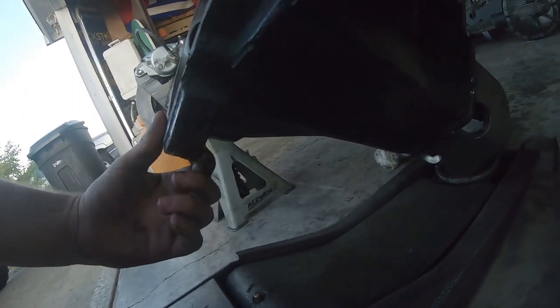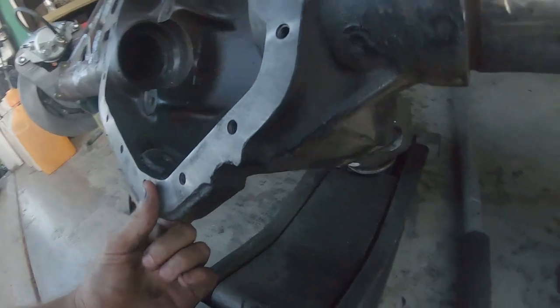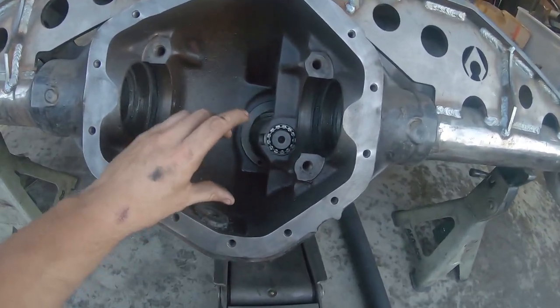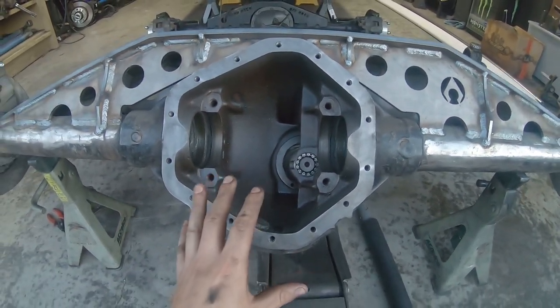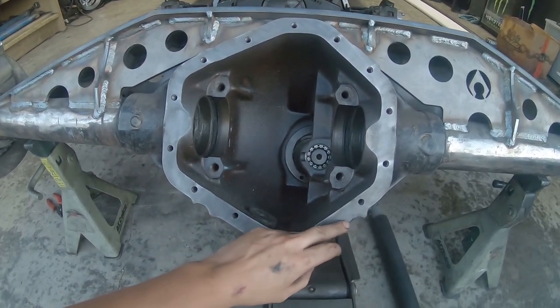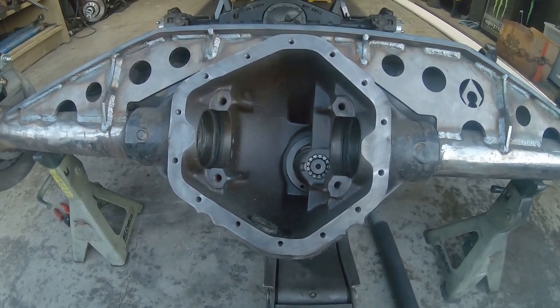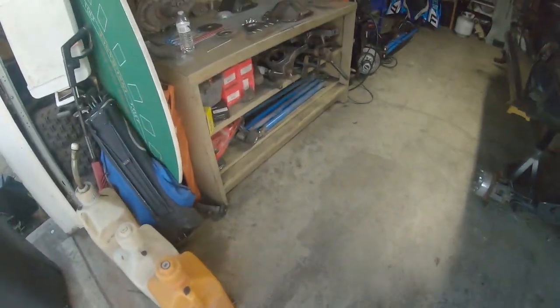If I look on the back here, there's an inch or so of just lip here that doesn't even serve any purpose. And then the ring gear sits quite a ways up in here. So people have learned that if you machine the ring gear down a little bit, you can cut pretty much the whole bottom of this housing off and gain like 2 inches of ground clearance. So that's what we're gonna be doing today.